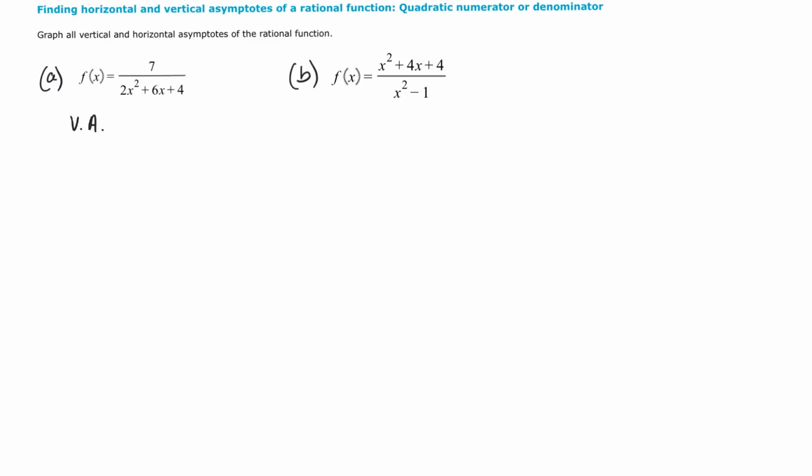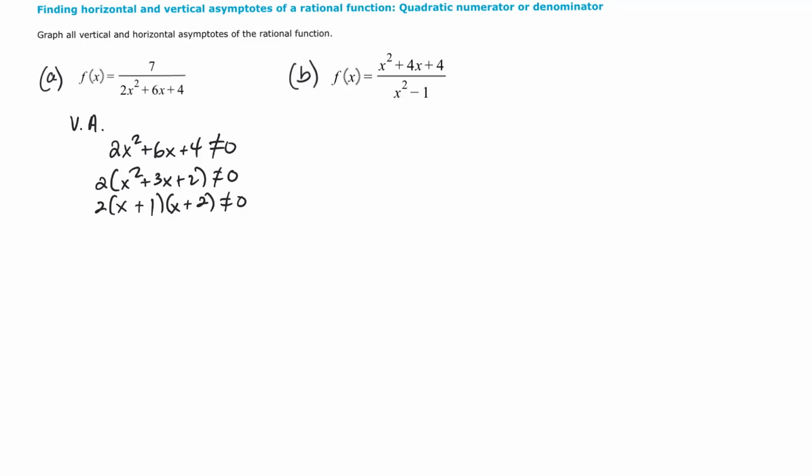So finding the vertical asymptote is very similar to analyzing the domain. If you're analyzing the domain, we want what? 2x squared plus 6x plus 4. We want that to never equal 0. Let's factor out a GCF of 2, and we have x squared plus 3x plus 2. React to this by factoring. I use trial and check. Make sure you put the appropriate signs and make sure you check. That does check when you multiply the quantity x plus 1 and the quantity x plus 2. You do in fact get x squared plus 3x plus 2.